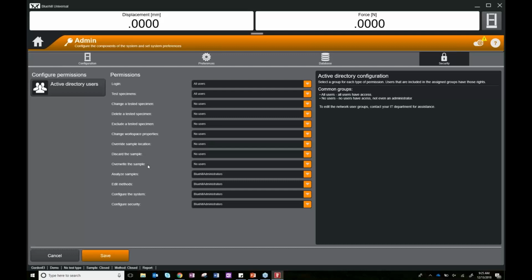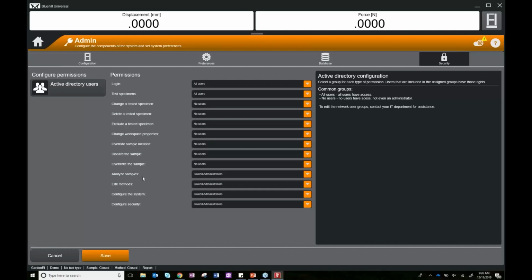Overwrite the sample files. This is in relation to revving different sample files up if the sample file already exists. So if we have a sample file with data from tested specimens that's labeled ABC, and I try to run more tests, but it's already saved, and I do a save and try to name it ABC, Bluehill will force an uprev, so force someone to maybe put ABC_1 as the name. So you can't overwrite existing data.